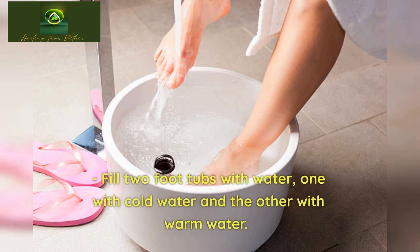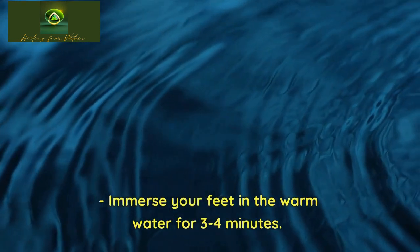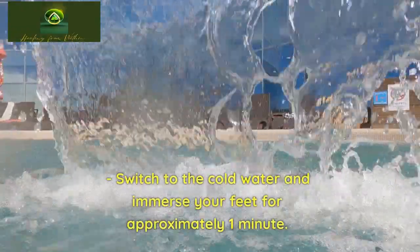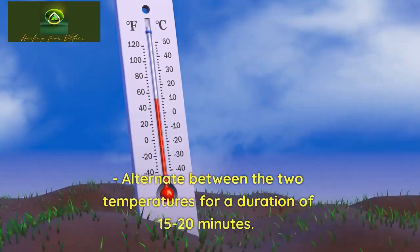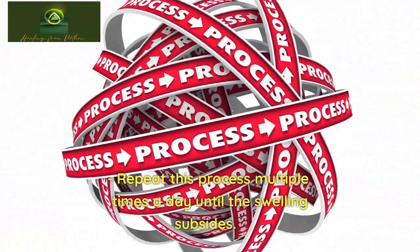Fill 2 foot tubs with water, one with cold water and the other with warm water. Immerse your feet in the warm water for 3 to 4 minutes. Switch to the cold water and immerse your feet for approximately 1 minute. Alternate between the two temperatures for a duration of 15 to 20 minutes. Repeat this process multiple times a day until the swelling subsides.